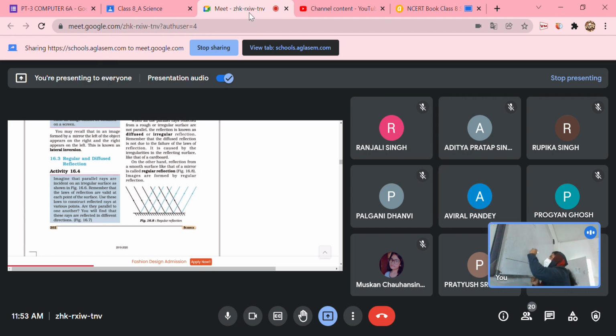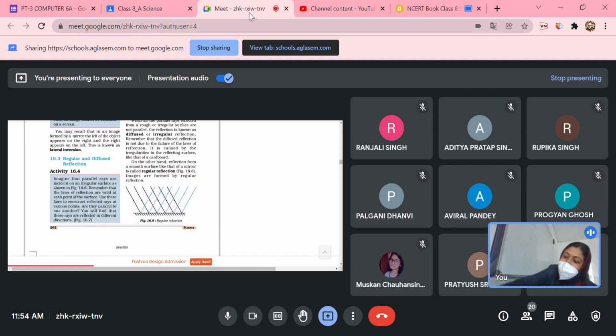So suppose these are three parallel rays that are falling on three points. These three points will be on the same plane. So if we draw 90 degrees, that is, not parallel, sorry, perpendicular, these three will also be parallel to each other. So what will happen? They will reflect back parallelly also, because these three are parallel to each other. Actually, this part will be illuminated and we are going to get a clear image. That is how we can see an image in a mirror or any shiny surface. That is called regular reflection. Okay, clear?